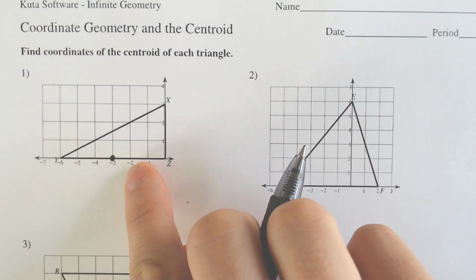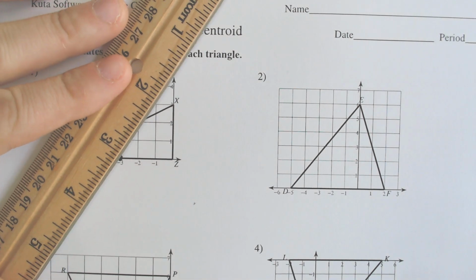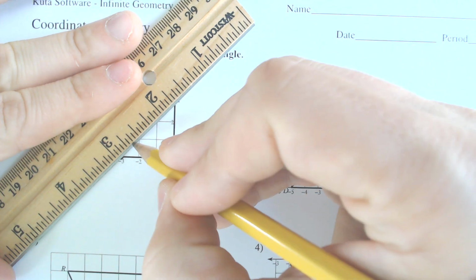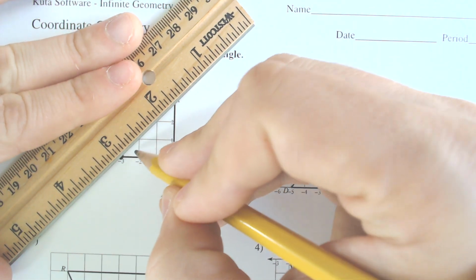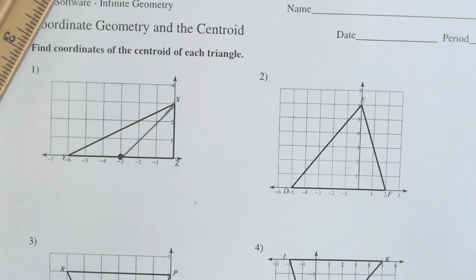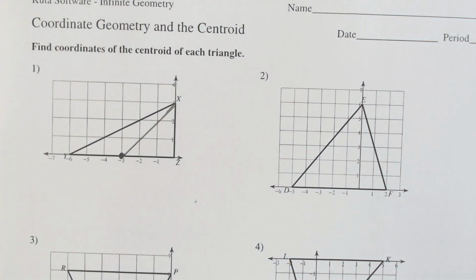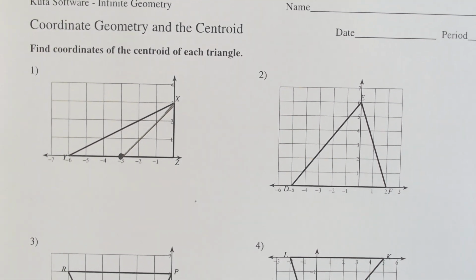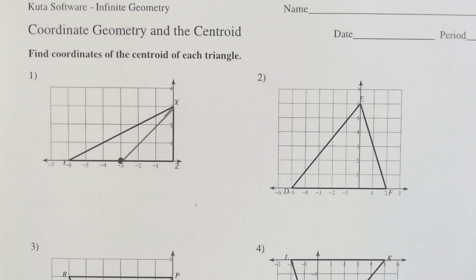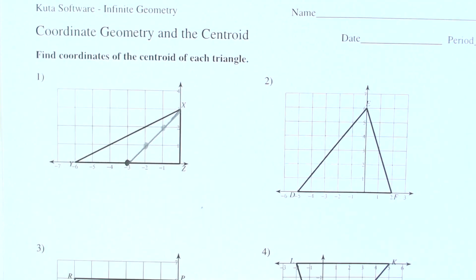And then from there, you are going to graph it, and you're going to go from here to the opposite angle. Okay, so if we go from there to the opposite angle, like so, your centroid is going to lie somewhere on that line. So that's a nice important feature that you could use to find the centroid. Now it is hopefully going to be at one of these two dots.